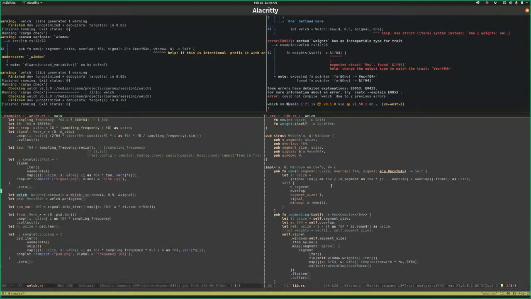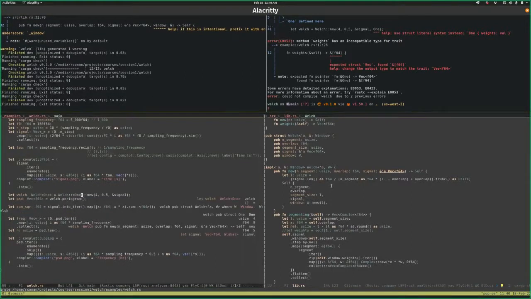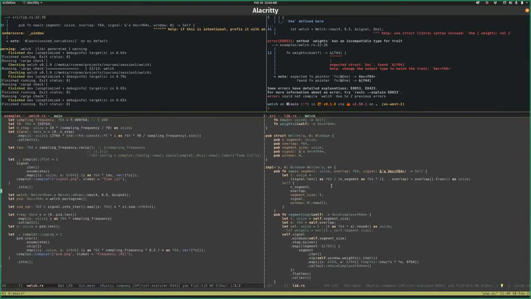Now we can just replace that with the concrete type. We don't even need to define it in the application because we have provided a constructor in the requirement that has to be defined in the trait, and this one is going to be used by Welsh. Let's see if I can compile that.